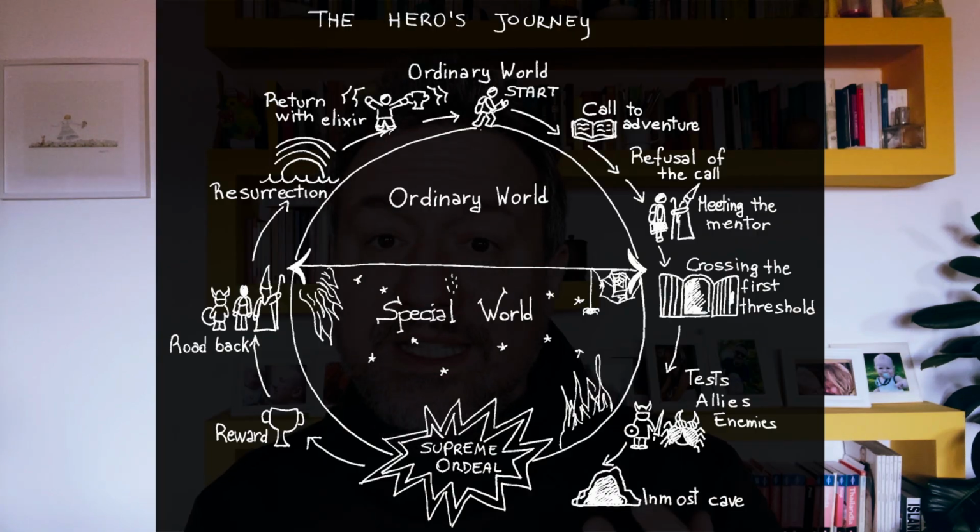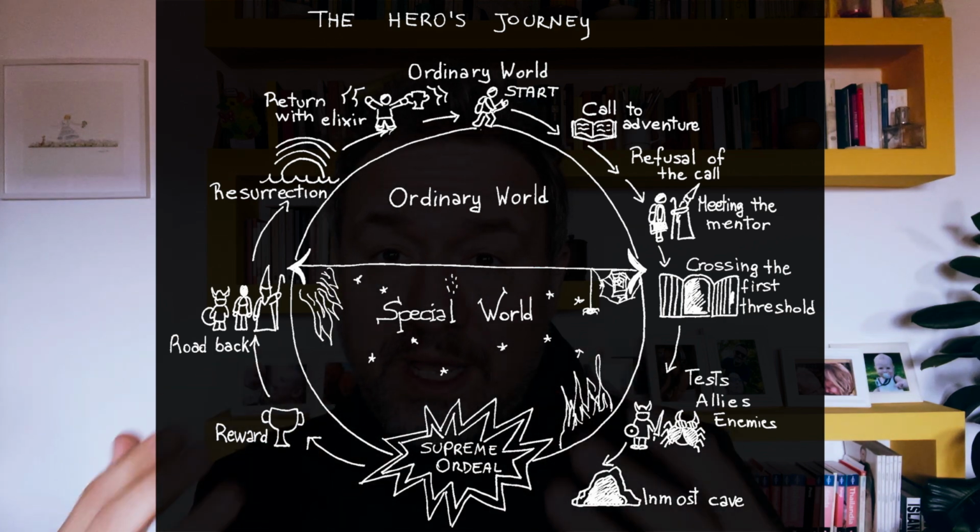The first act introduces us to the hero's ordinary world and their call to adventure. Step 1 is the ordinary world. This step immerses us in the hero's day-by-day life, their relationships, routines, and struggles. The audience gains a window into their aspirations, frustrations, and what makes them relatable. Understanding the hero's normalcy makes their transformation more impactful later on.